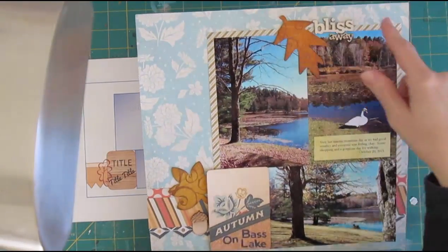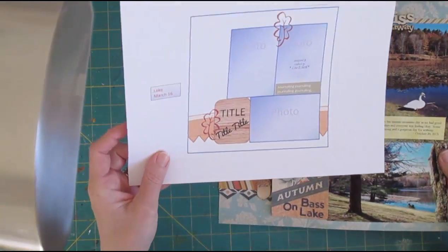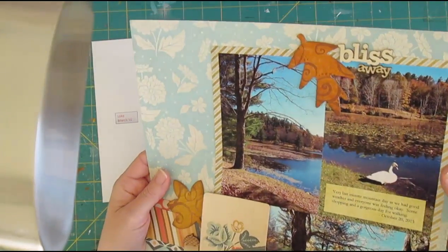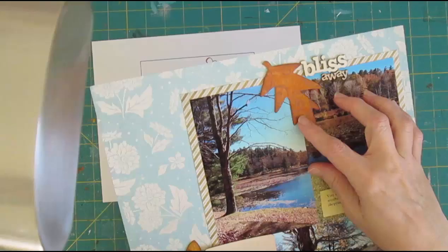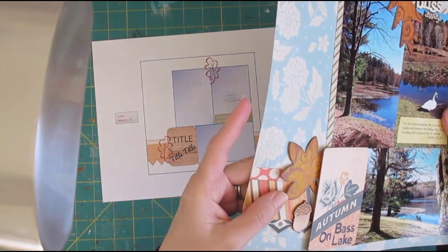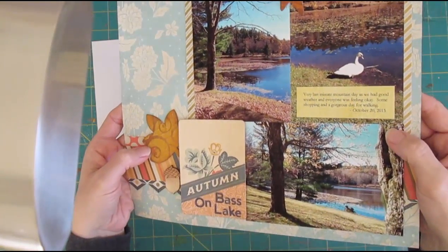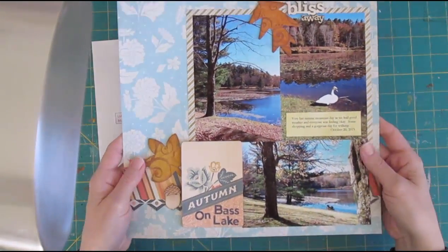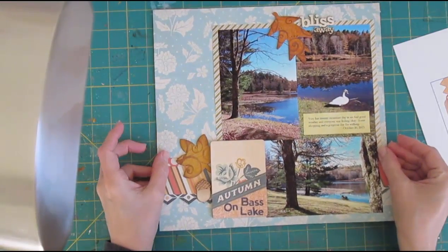So with the addition of this mat, we stay pretty close to the sketch. I really like how the leaves came out with the different layers of paint, and this metallic paint glows a bit, especially in the late evening. So we got to make a pretty page from what was left of the Persimmon collection from Basic Gray.